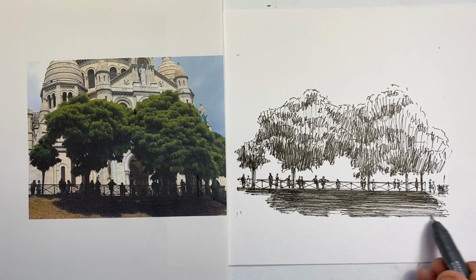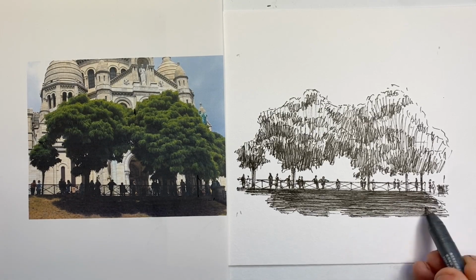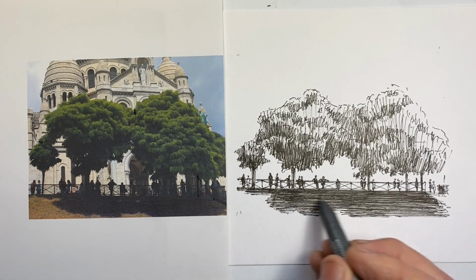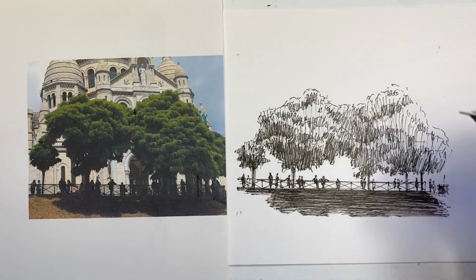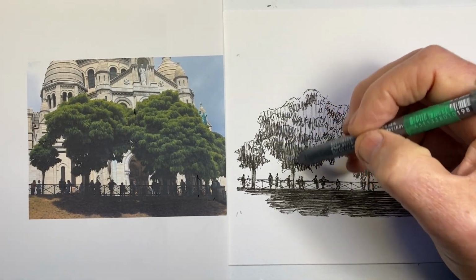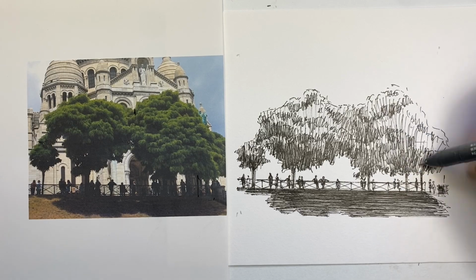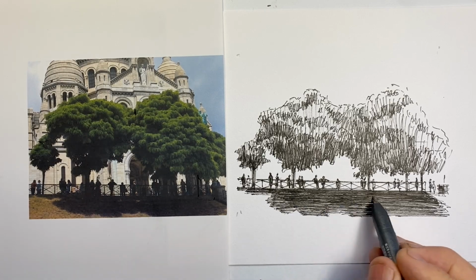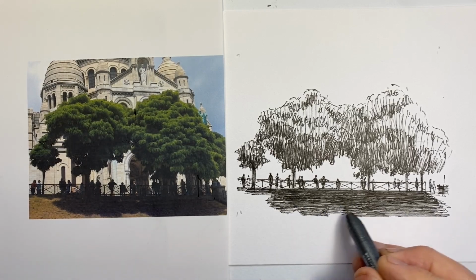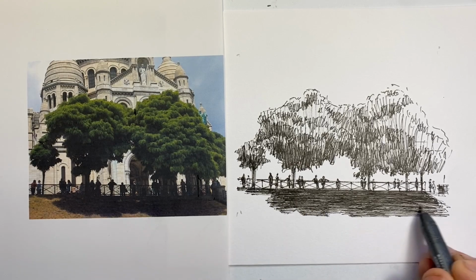It's good, if possible, to avoid a sense of equally spaced figures in something such as this. It just starts to look a bit artificial, even ironically, if it captures what was the case at the time. Also, by moving the figures slightly, we can allow more clarity for things we're drawing behind. So if there was some detail of the facade of the basilica I wanted particularly to draw, I could make sure I didn't put any figures in front of that, even if there were figures there in real life.